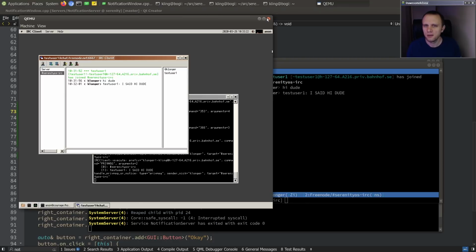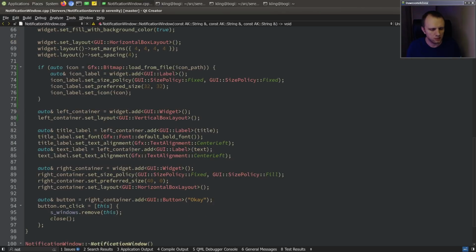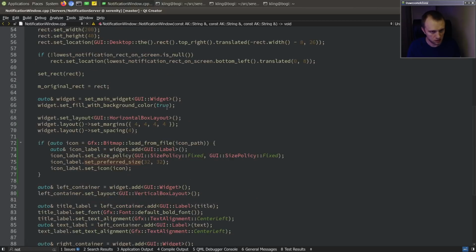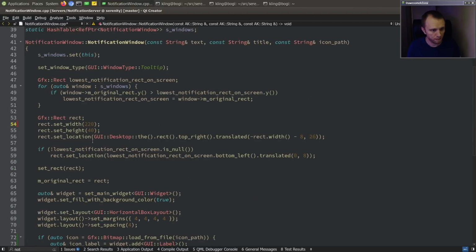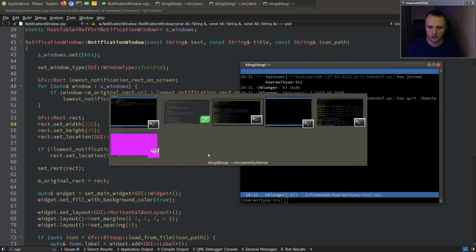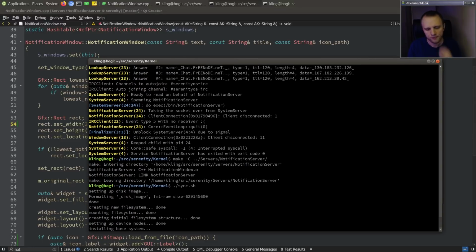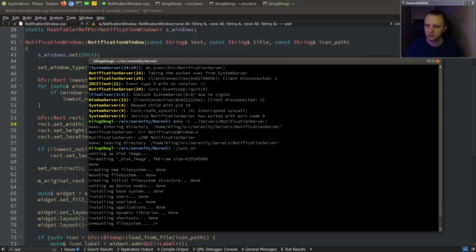Maybe we'll have a little bit less space for that button, and we'll grow the window a little bit. Let's say 220. And I think maybe that would be a nice little tweak. Just make it a little bit better.